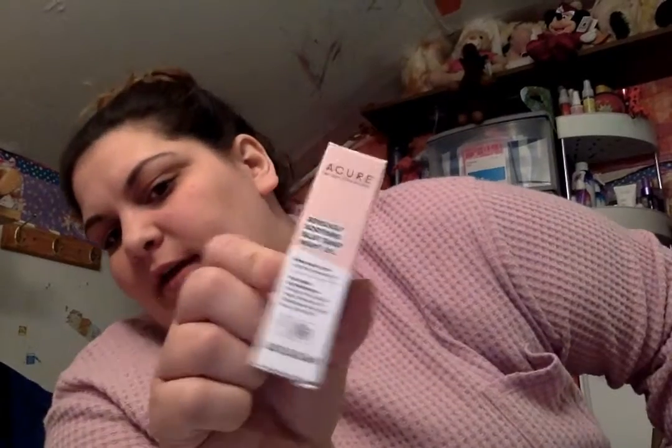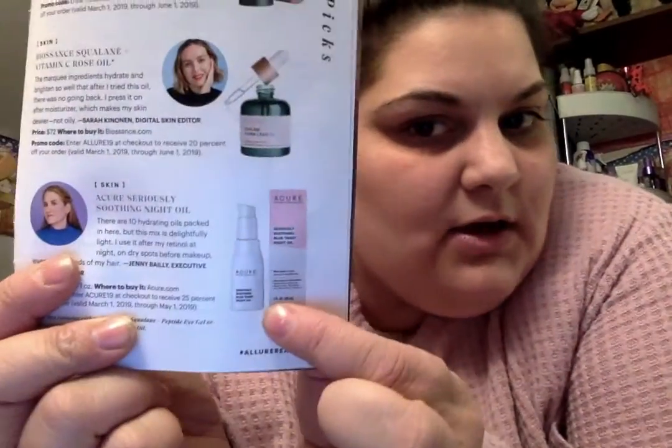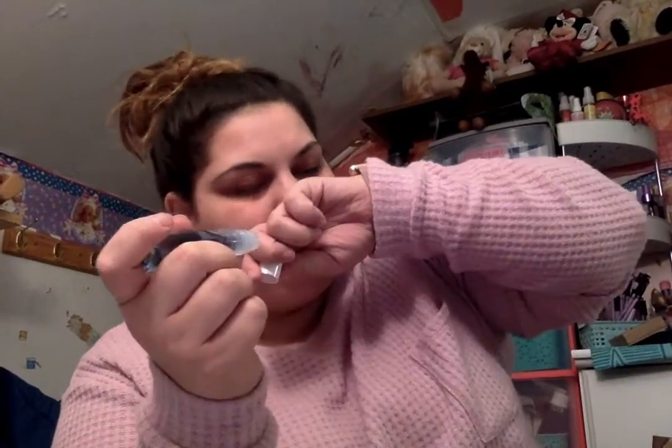This is what the box looks like. This here is different than what it actually looks like. This is what the actual product does look like here. It comes in like a little pump thing like this does. This comes in a roller ball. And this actually does smell pretty good. Like I said, I don't like roses, but it has a strong rose scent, so I actually do really like it. The one thing I wish is I wish they labeled this. Not labeled. Oh, I forgot to give you prices of the other ones.